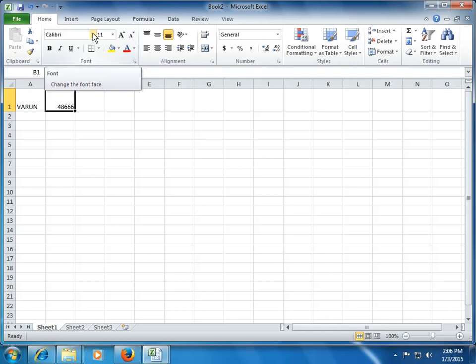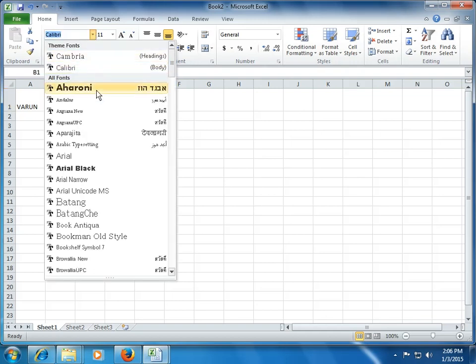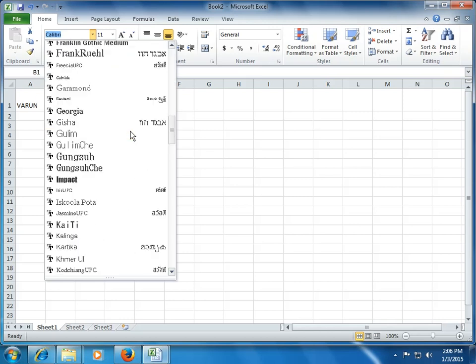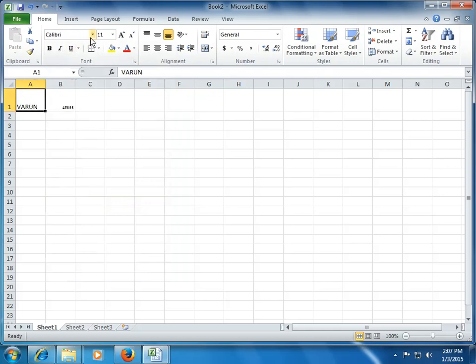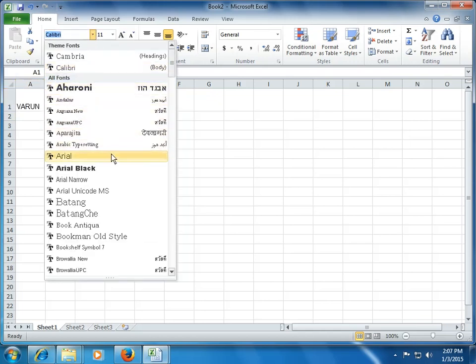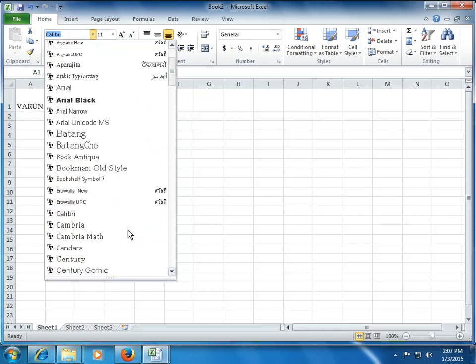So I use this drop down here, and I can change the formatting to any given font style. You can see that we have n number of font styles available in Excel which are arranged alphabetically, and as I place my cursor on each of these font styles, you can see the live preview on cell A1 on the back side of this window. So you can see that as I am moving my cursor, the font is automatically getting changed. So based on the live preview, we can select the font style which we want.